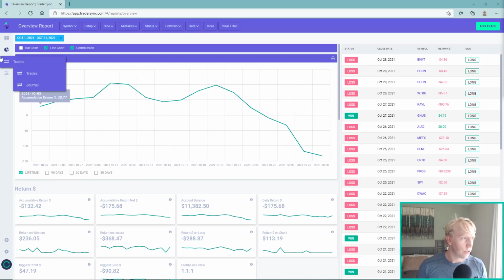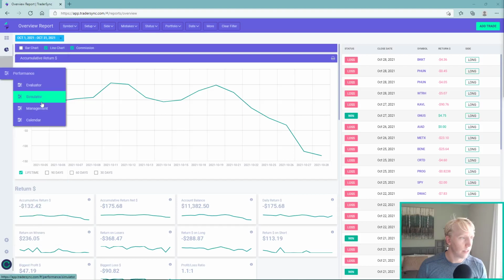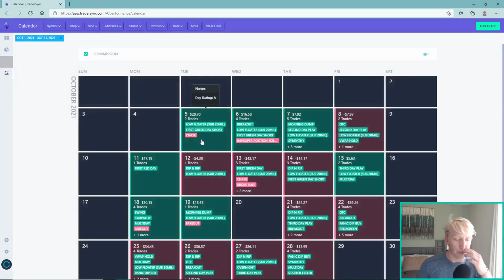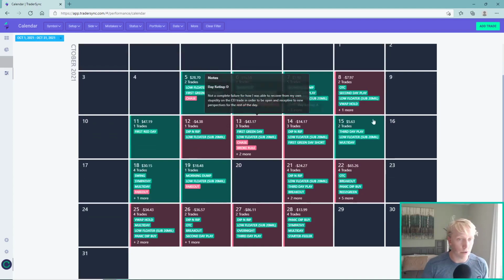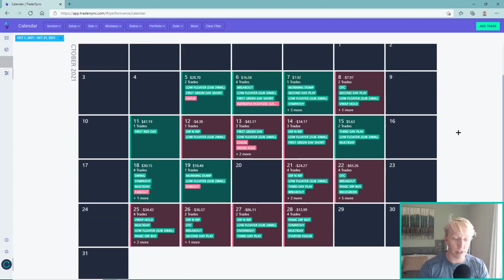So let's go into, show the calendar here to see, talk about stats compared from this month compared to last month. Win rate in total for this month, 37%, which is great improvement over a 28% win rate from last month. Overall, in the history of what data I have here, it's sitting around 34%. Like I mentioned to you, I was sitting right around like 50% win rate on this month just before this whole market shift and just change. And this was the 22nd, yeah, gave myself an F rating on that day.